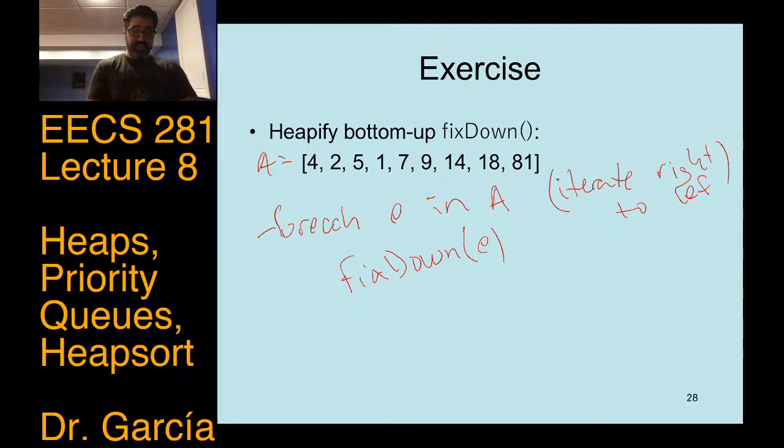So that's the pseudocode for what I'm trying to do. What that means with this code specifically is the following. This is easier to interpret if I draw the tree rather than work on the array. So assume that's the pseudocode that we're going to apply to make our heap. I'm going to erase it for a second because I don't have space here.